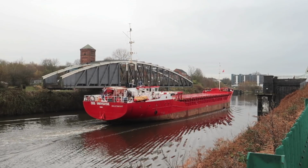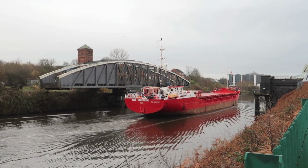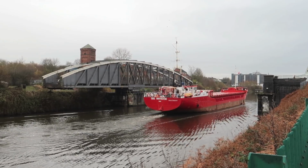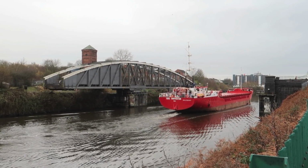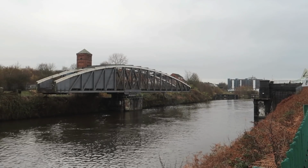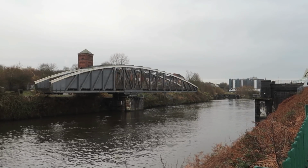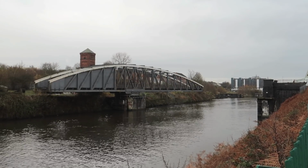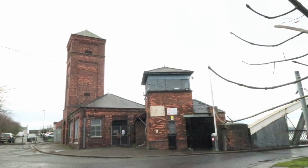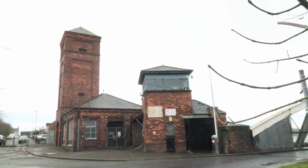This is Old Quay Bridge, one of many along the canal. It was built in about 1894. It just shows how good the engineering was back then. It's operated by a hydraulic system, which is powered by 2 Crossley diesel engines and pumps. They have 2 engines and 1 is used for the backup. Now, the red brick buildings you can see, they contain the engines, a giant gravitational piston and a control room.